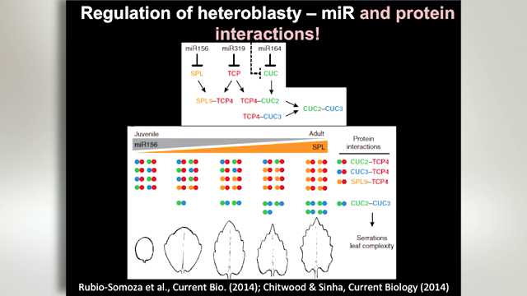In addition to this microRNA 156, there are protein-protein interactions that become quite important for the regulation of leaf morphology and reproductive development. So let's see what's going on. Here are the SPL genes, which I told you about, and they are the targets of MIR156. In the juvenile phase, MIR156 is high and SPL is low. As MIR156 starts to tick down, SPL levels start to go up. So this seems fine, but where do the protein-protein interactions come in?